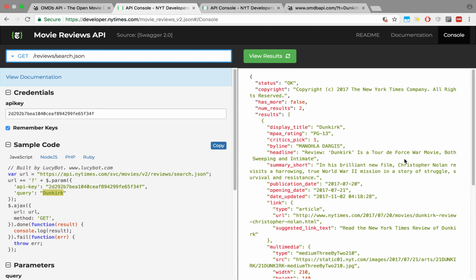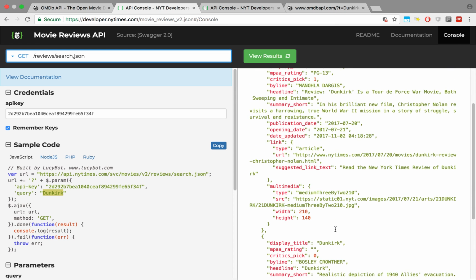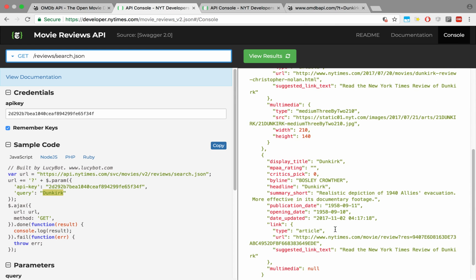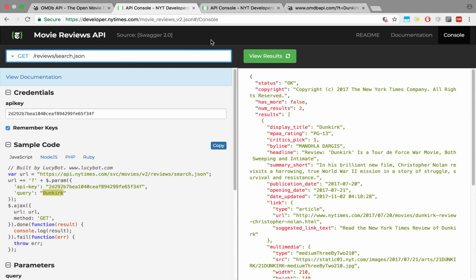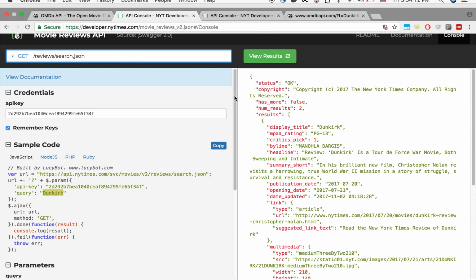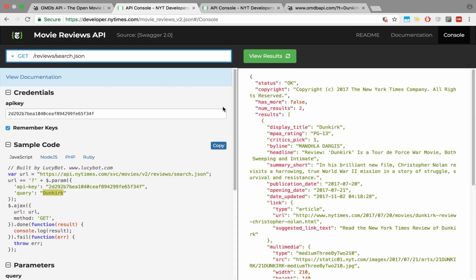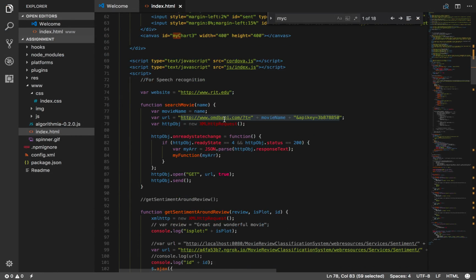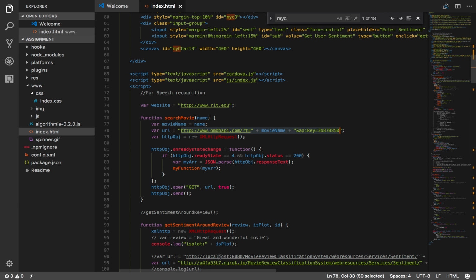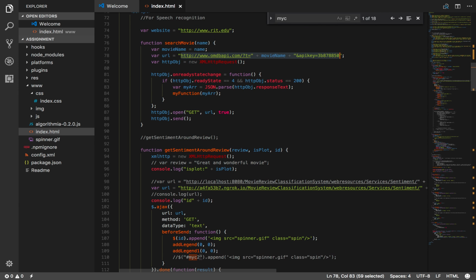It will show me all the reviews. And even if I want to have an elaborate review, I can get links to a particular entire web page. Right now we are not using any crawler to get all the details, but we're just using the plain review which is available in here. Sometimes it can be a short summary, or sometimes just a headline which shows a bit of the review. So yeah, that's about the reviews.